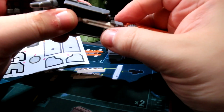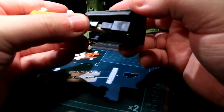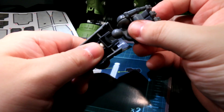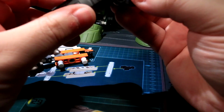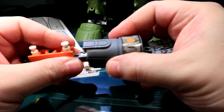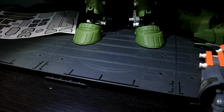I don't know why I was ready for these to be bricks. Maybe I've just been beaten down enough times where I'm just like, this will probably go badly. But on paper, the posability on this Titan seems legit, man. Also, this wrist guard seems to be able to slide up and down on the connection. That's kind of cool. Alright, let's turn the page and see what happens next.